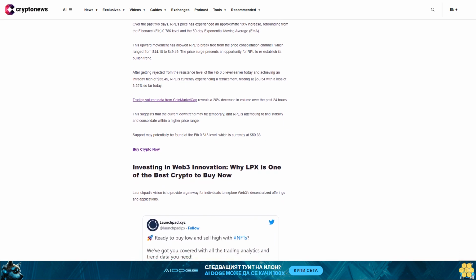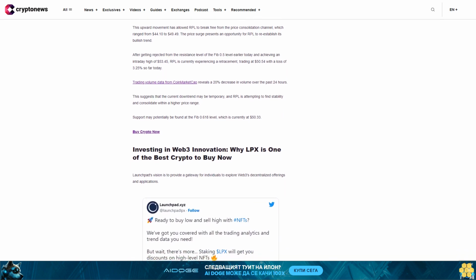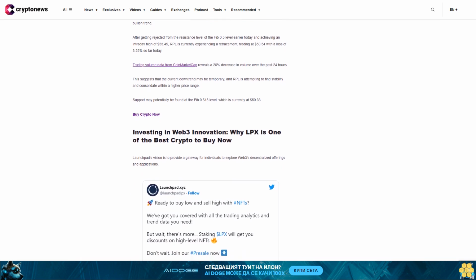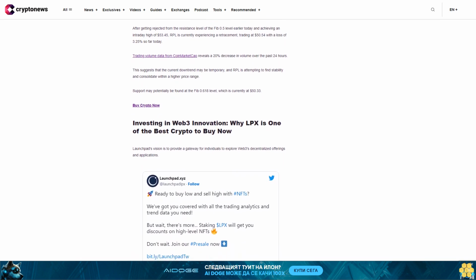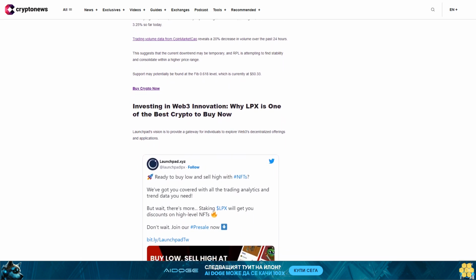Businesses, too, face hurdles in entering the Web3 space. The risk of associating with a Web3 project that underperforms or fails to deliver on its promises could have detrimental effects on a company's reputation. Launchpad offers a reliable framework that enables prominent brands to introduce Web3 experiences to their clientele.